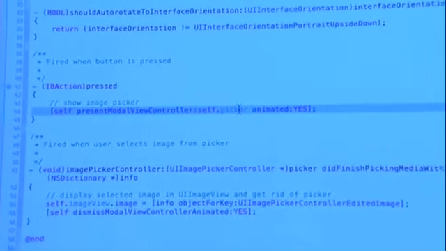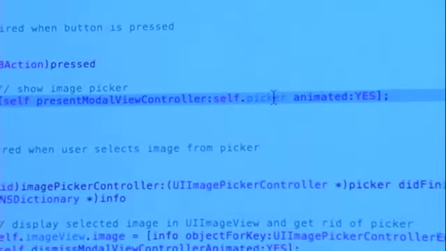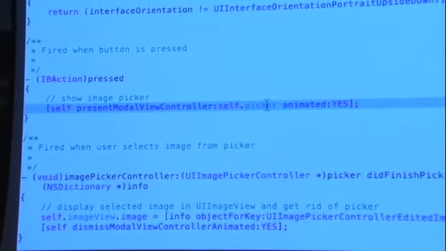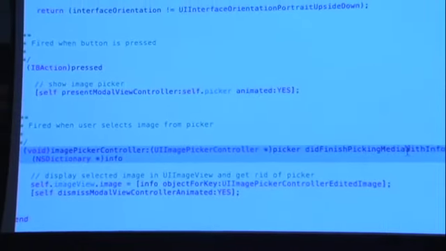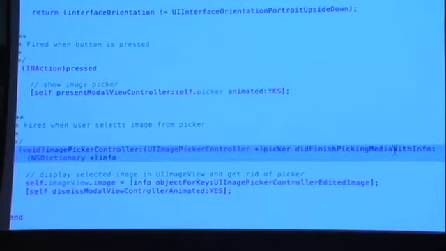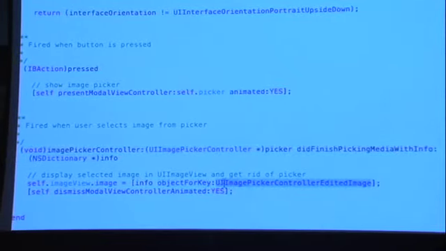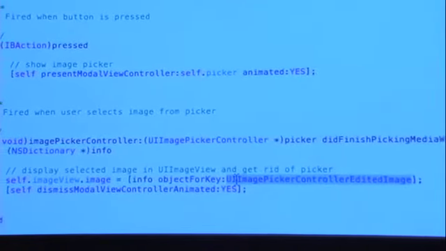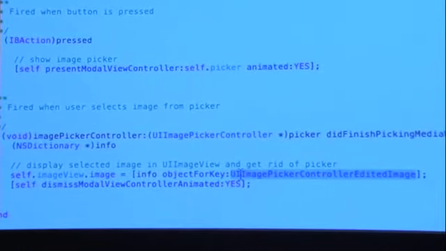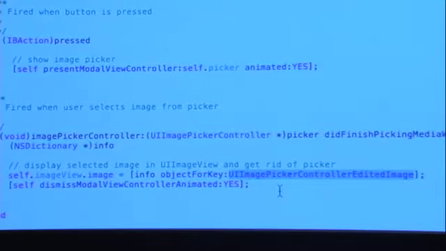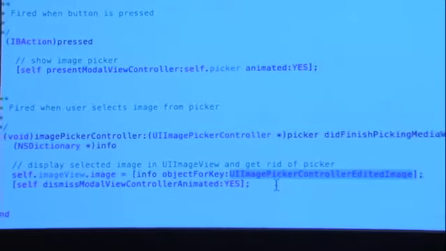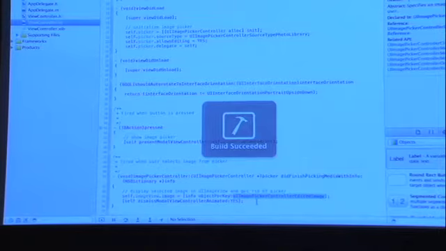So to allow the user to start working with the images on their device, all I have to say is present this picker to the user. And then everything will be handled for me. And this is the callback that I really care about. This is fired when the user actually selected something. You'll see here that I'm getting passed back an NSDictionary, which means I have some key value pairs, one of which is going to be a value defining what image the user selected. The key for that value is just defined by this constant here, this image picker control whatever. This is basically indexing into that dictionary, pulling out the image and displaying it on the image view.